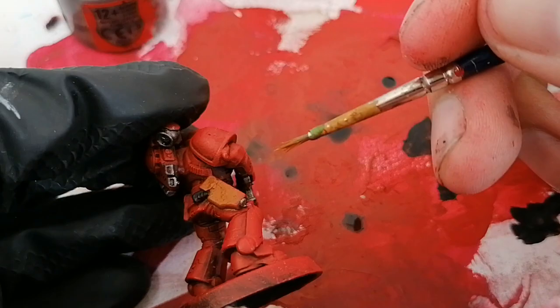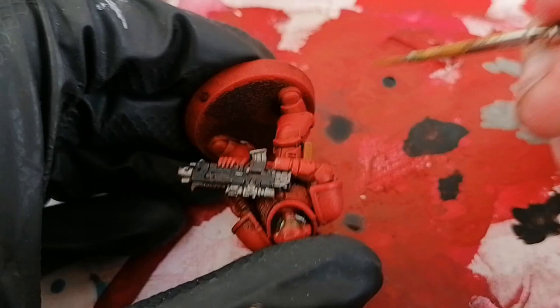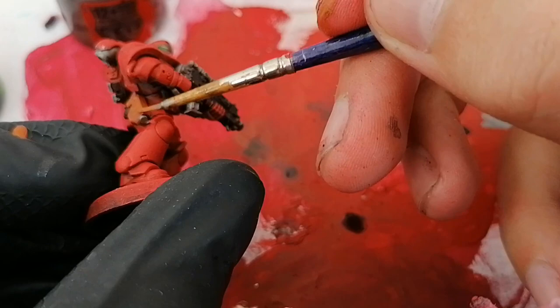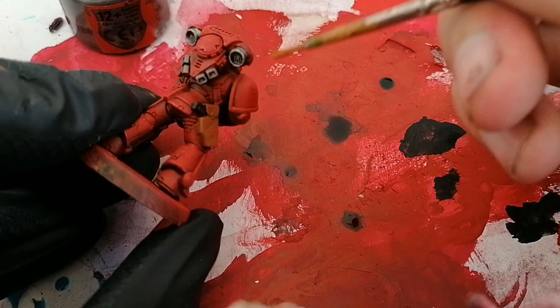After doing that, you're at the stage where you're no longer speed painting. This part you can now end the video if you don't want to speed paint, but we're now moving over to the secondary speed painting, so adding more look to your model. We're going to go over with, I'm using Vermin Brown here, one of the really old paints they don't sell anymore, but you can use Mournfang Brown for this.